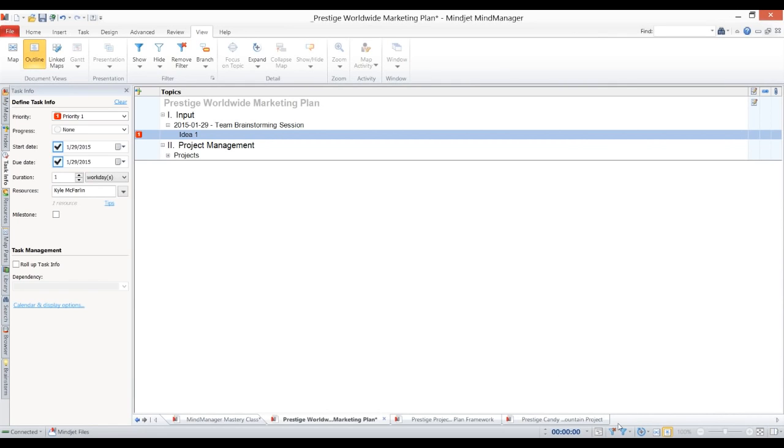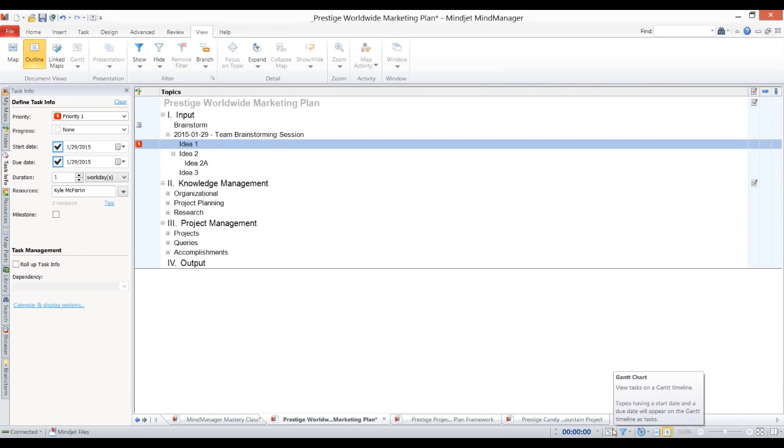Now the only thing is, when you run a filter in the map view, as you're aware, it will tell you in the bottom left that the map is filtered. Here in outline view, it doesn't tell you that. So just make sure you remember to come here and select remove filter at that point.